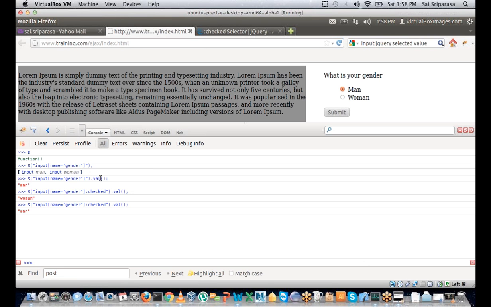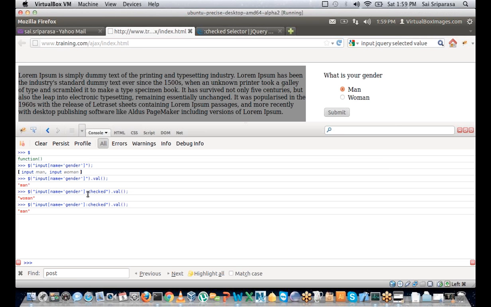Okay, so what we do here is we actually are going to use the input selector. Inside the input selector we would pass in the attribute of name, which is name is equal to the name of this radio button, going to be gender.